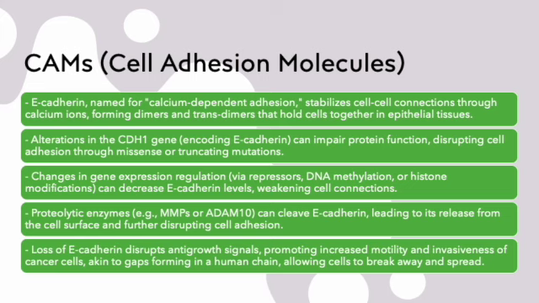And if the main linking part is gone, if the zip is gone, nothing's going to hold it together anymore. This process disrupts cell-to-cell adhesion and allows cells to become more motile. The loss of E-cadherin disrupts anti-growth signaling pathways that normally prevent cells from proliferating excessively or detaching. This loss will promote cellular motility and invasiveness. And when we don't want this to happen, it creates really bad effects.